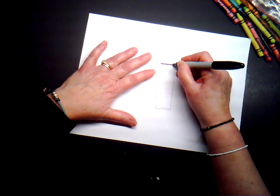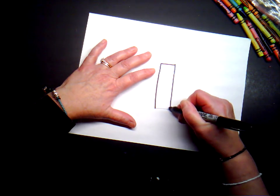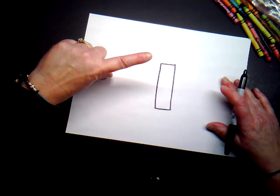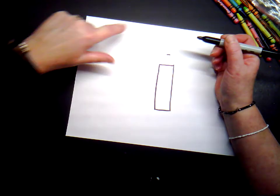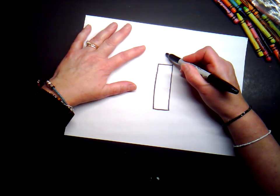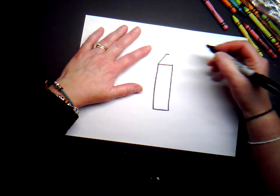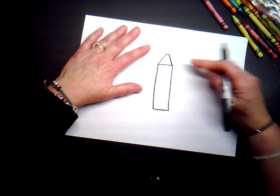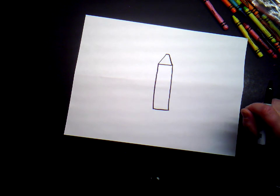I'm going to switch over to a marker so that you can see this better, but I would like for you to continue with pencil. The next thing I'm going to do is take my pointer finger, my index finger, I'm going to place it on top of that rectangle, put a little dashed line, and draw a diagonal line from the left side to the left corner of my rectangle. And I'm going to draw a diagonal line to the right corner, top corner of my rectangle. You have a crayon. How easy was that?